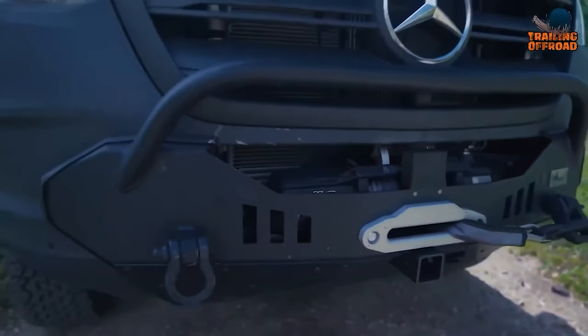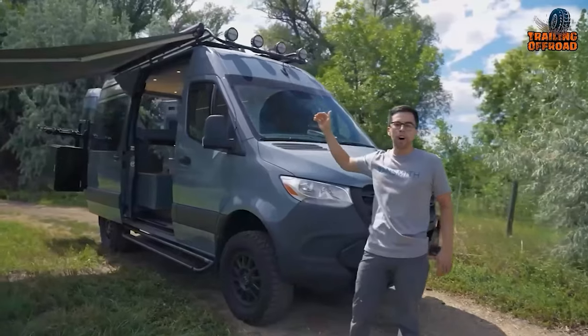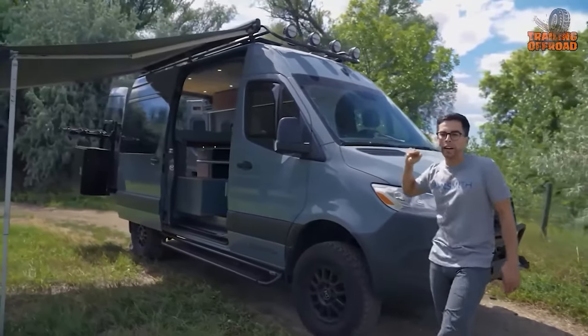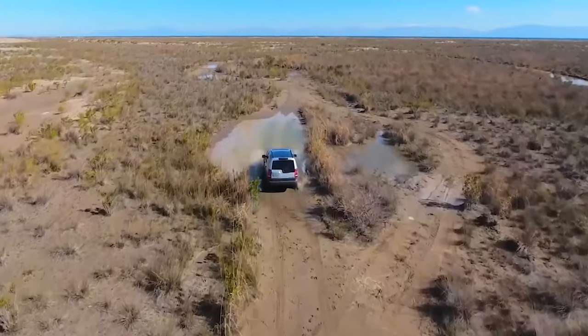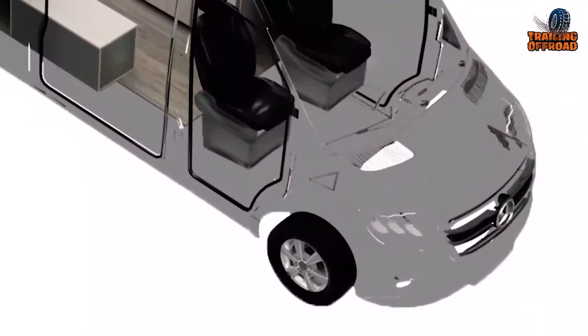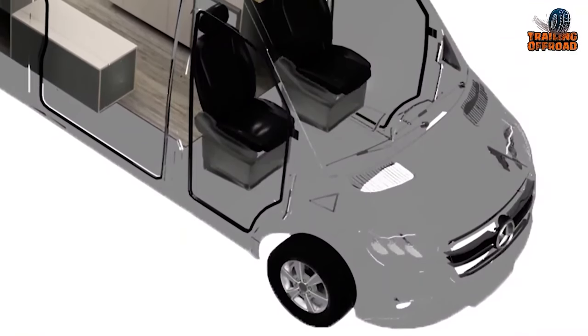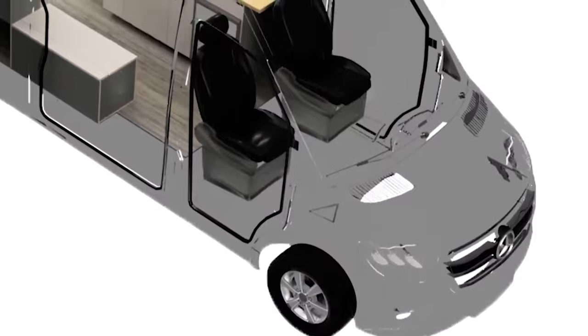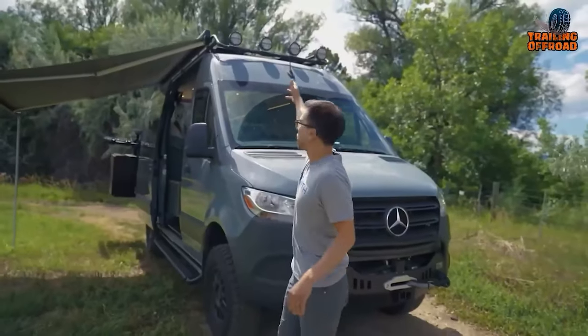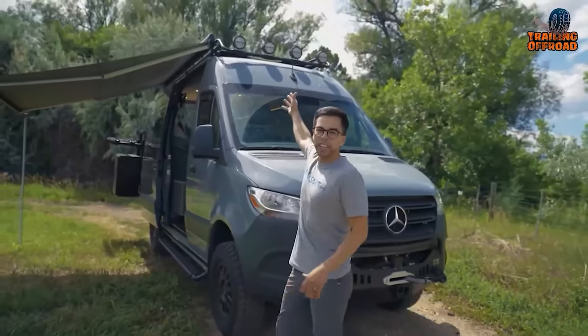The Vansmith Rack & Roll 2.0 is equipped with off-road rims and tires, making it ready to tackle various terrains with ease. Whether you're traversing rugged trails or navigating challenging landscapes, these durable rims and tires provide the necessary traction and stability, ensuring a smooth and controlled ride. Whether you're enjoying a meal or simply relaxing in the outdoors, the awning creates a comfortable and inviting outdoor living space, allowing you to fully embrace the beauty of nature.